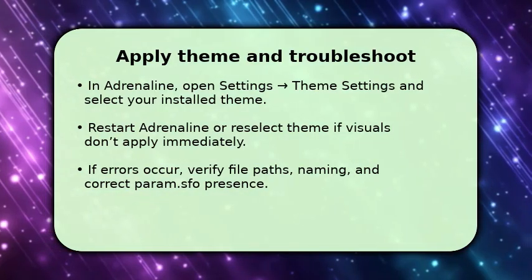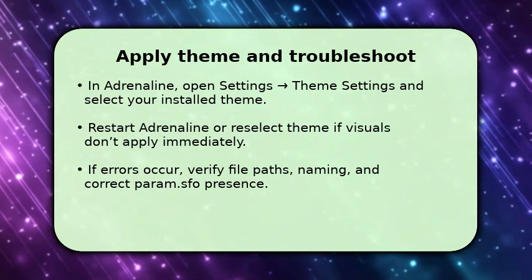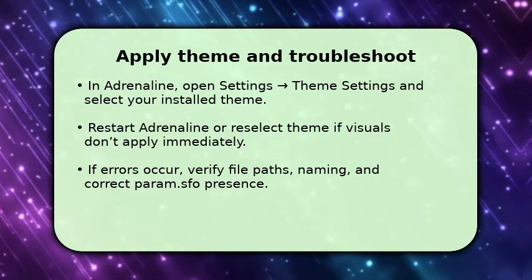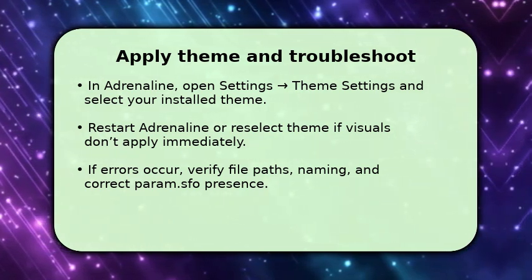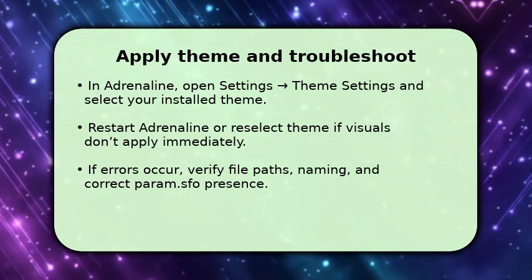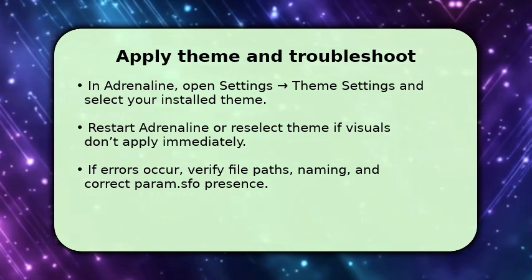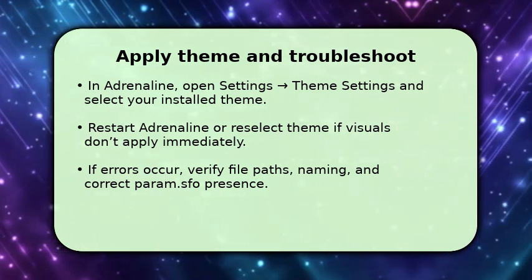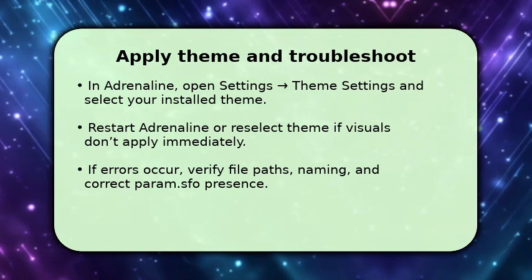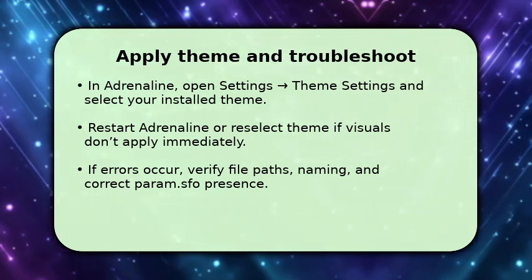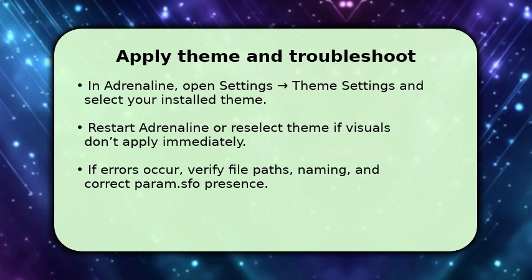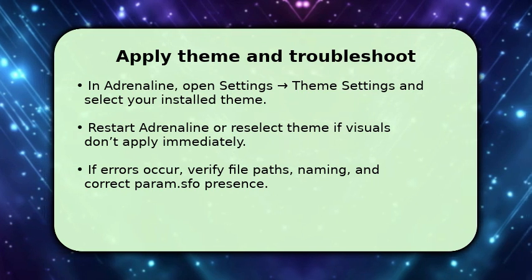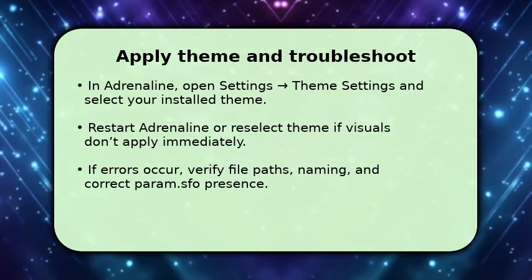You finish by applying the theme inside Adrenaline. Go to Settings, then Theme Settings, and choose your installed theme. If the theme doesn't appear or apply, restart Adrenaline and try selecting it again. This forces a refresh. If problems persist, check that the theme folder path is ux0/pspemu/psb/theme, that the folder name is valid, and that required files like param, SFO, and icon 0 are present. One key troubleshooting tip: retransfer the theme using binary mode and confirm file integrity before retrying.